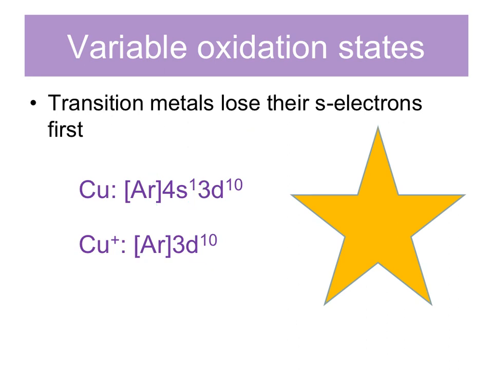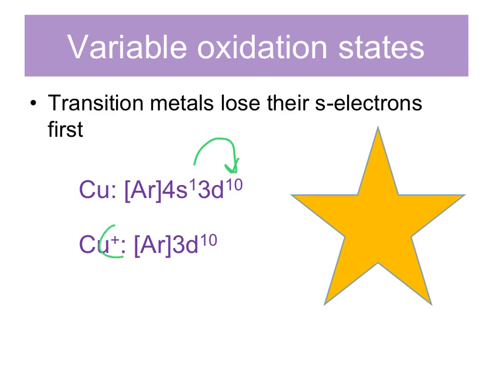So here we see an example of copper forming a copper ion. Before we talk about the ion, I do want to point out there was the exception for copper. In order to get a completely full or stable d orbital, one of the s electrons was stolen. So the correct configuration for even just a normal copper atom is 4s1 3d10.